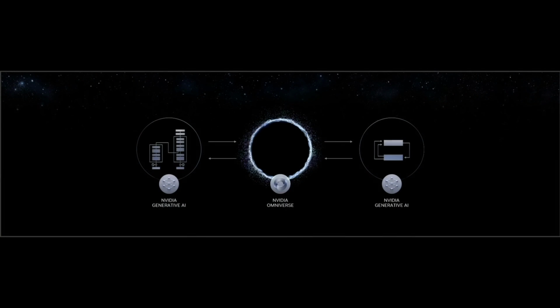Today, I want to talk about Omniverse and generative AI and how they come together. The first thing that we already established is that graphics and artificial intelligence are inseparable. Graphics needs AI, and AI needs graphics. And so the first thing that you could imagine doing for the future of artificial intelligence is to teach it common sense. All of us understand the consequences of the physical actions we take. All of us understand that gravity has effect. And all of us understand that even though you don't see something, that object might still be there, probably is still there, physical object presence.